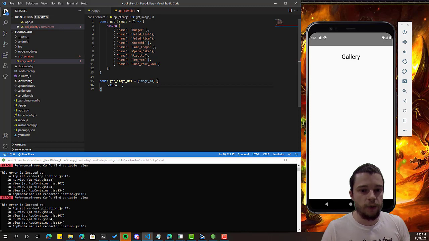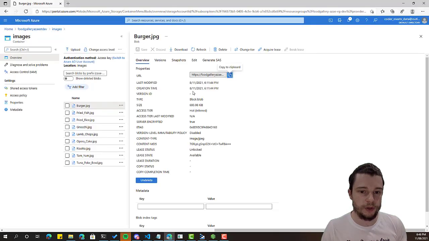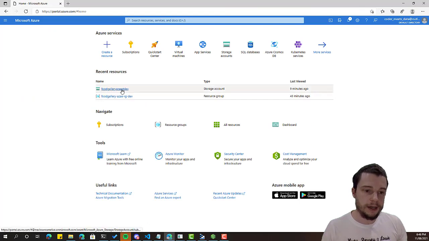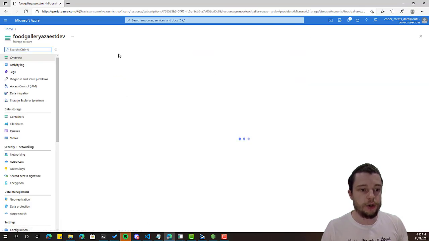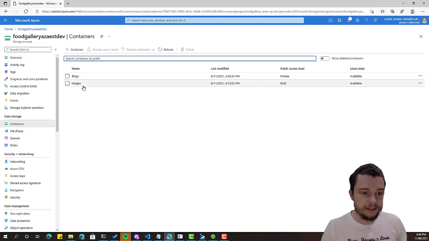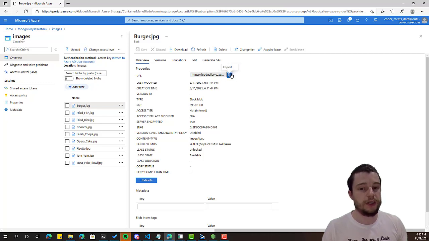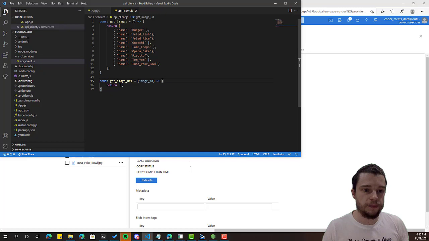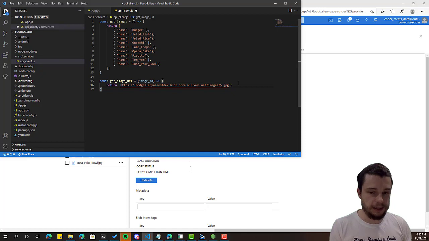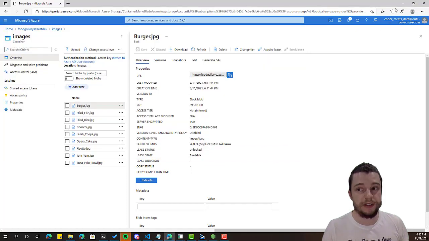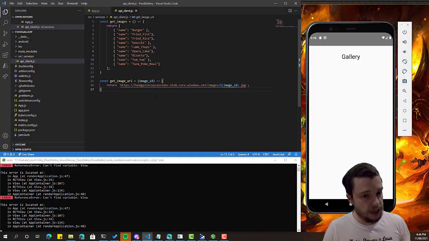So to do that, we're going to go ahead and just make sure that's a Lambda first, but we're going to go across to Azure Storage and then go inside here. So when you're inside Azure Storage, you should be here at the home screen. When you go here, go to the storage, then go to containers, then go to images, then open up one and go and click this copy the URL. When you go copy URL, then go back to Visual Studio Code, put that in, and then we're gonna basically substitute in the image ID by doing a $, opening a squiggly bracket, and then close squiggly bracket, and then that's put inside there. So that's our images done in terms of that helper.